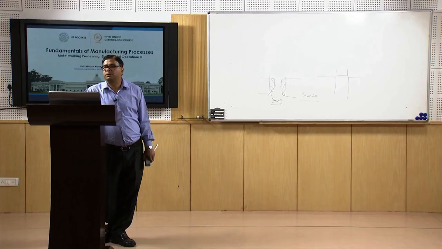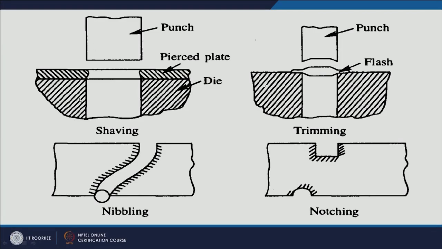These are the operations which have been shown here. The gap between the punch and the die is very close, so the rough cut edge of the sheet metal is removed and a very clean, clear, square cut edge is produced in shaving. This is trimming, which has been shown schematically. This is the job, having extra material deposited either as a result of the flash formed during forging, or extra material deposited at the parting line during casting. This is removed with the help of punch and die. The punch moves down, so this portion is sheared off, and any extra material deposited at the parting line in the form of flash is removed.